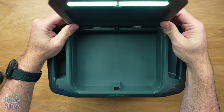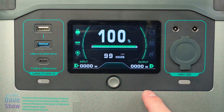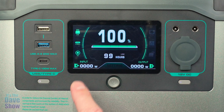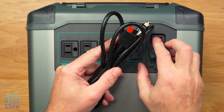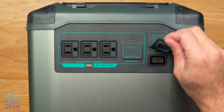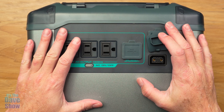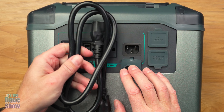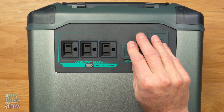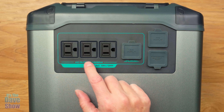There are AC outlets on the back side which I'll show in a minute. This little button here is also a menu button — it works like a little joystick. If you press it down it says 'settings,' and you can scroll through options: language, frequency, brightness, charging speed, auto shut down if you want it to shut off automatically, and an about message. It's not a touchscreen — you scroll through and press to select. For example, going into brightness, you use left and right on the joystick and press again to accept, then navigate back to the main screen.